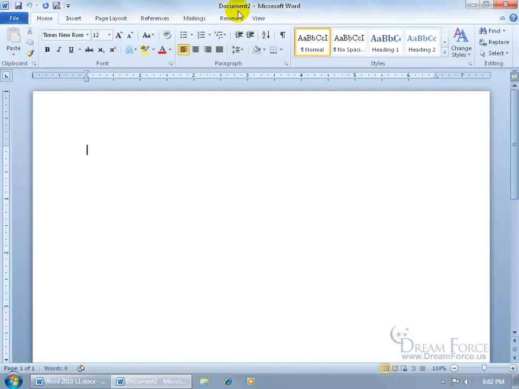Then over to the right, it's the title bar, and it's got the title of the document. It's kind of a generic title. So anytime you open it up, it'll be either Document 1, 2, 3, 4, 5, 6, 7. It doesn't matter because you can rename that when you save your document. And you can rename it like My Spiffy Document, My Business Document, whatever you want to name it as. And then over to the right of that, it has the name of the program that you're in. So again, you've got a few indicators of the program that you're in by looking at the title bar, looking at the color here, blue for Word, or the W there for Word.